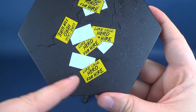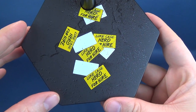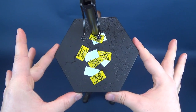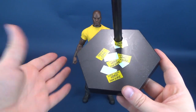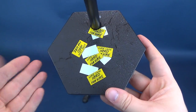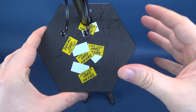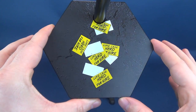It's got all those neat little cracks and little rubble, little pebbles and stuff like that. And then you've got Luke Cage here for higher signs, some of which are facing upside down, some of which are facing right side up. It's a nice little corresponding complementary display base. It's not overly competing with the figure, but it has something to do with the figure. And I like the fact that they went with not a realistic look, but something that looks like it was taken from a comic book instead.